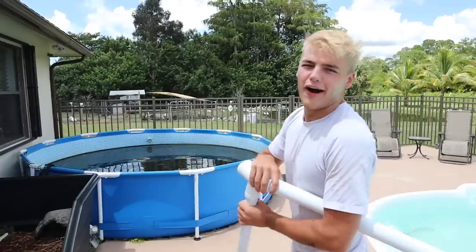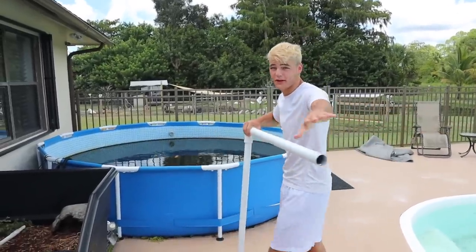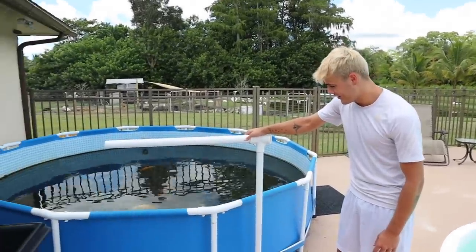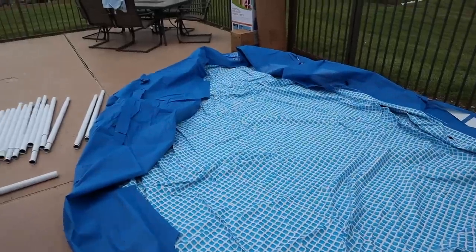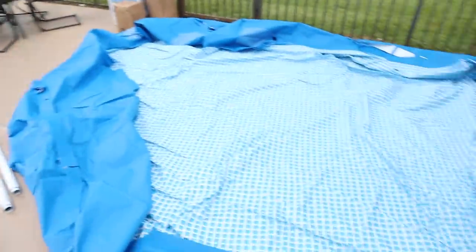All right, it's time for the best part. You gotta spread the pool pond out. All right, fellas, I just set the pool pond up and that's the height of the pool pond. This thing is so much bigger than I thought, and I'm about to show you the spread in just a second. Look at the size difference compared to our old pool pond. Oh my goodness gracious, this is a beast. Ginormous. Look at how big this thing is. Absolutely massive. It's not too big. Nothing could be too big. We could just put more fish in it, the bigger it is. But no, this thing is absolutely huge.